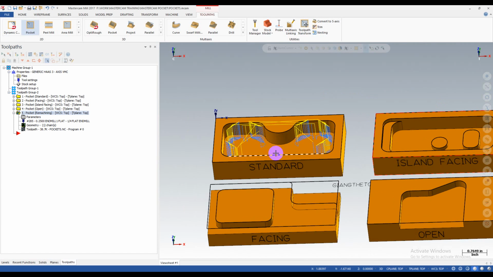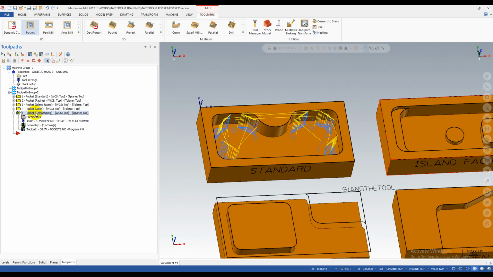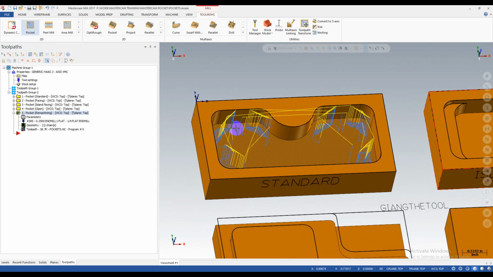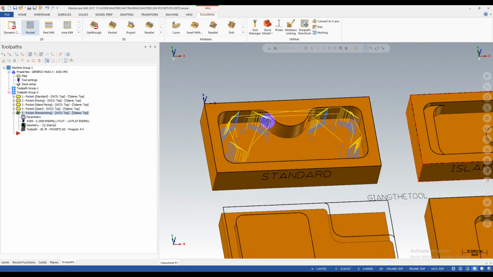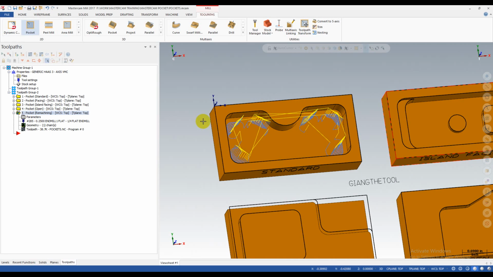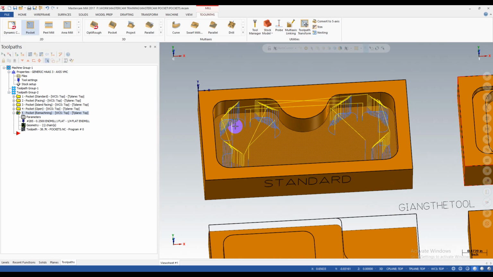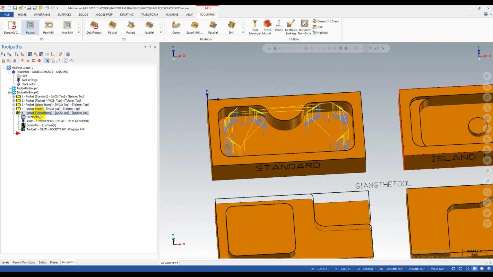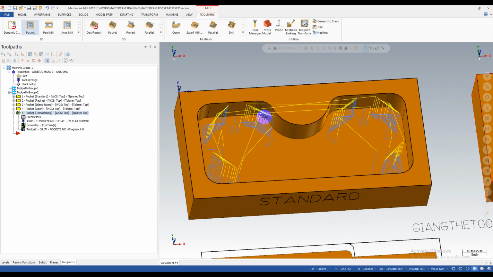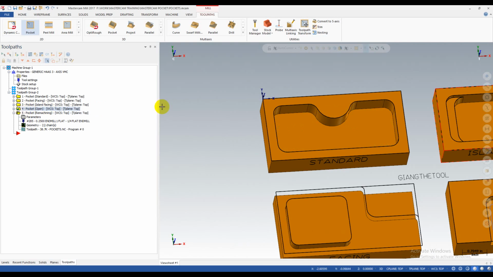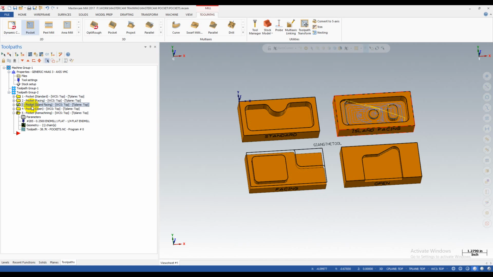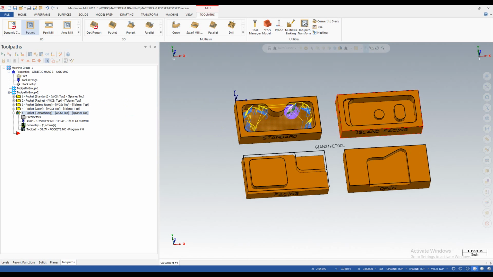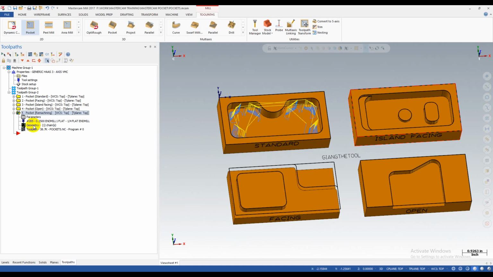And we have another type of pocket toolpath that we call remachining. That allows you to cut the rest material left from a previous operation, or by a tool with a greater diameter. So we use the pocket remachining to cut the rest material, especially in the corner of the part. Okay, so this is the 5 types of pocket we will cover.